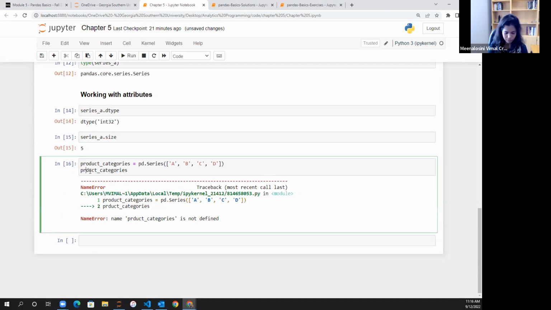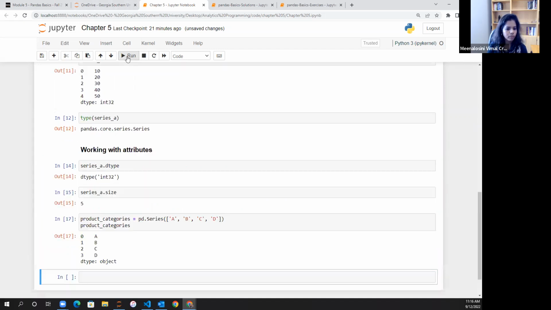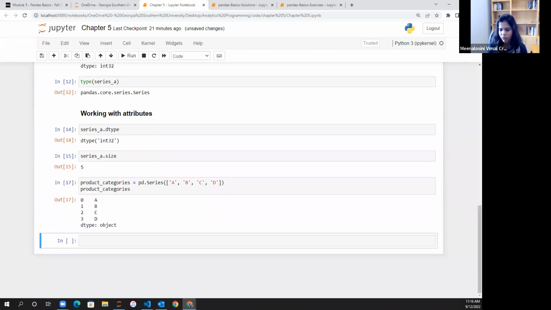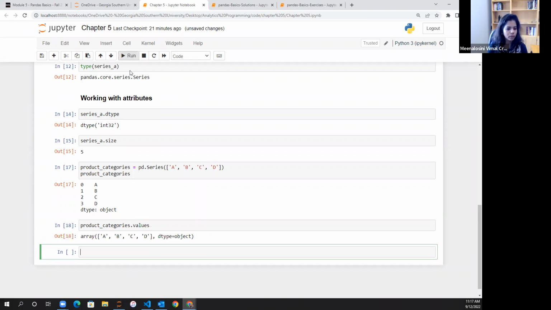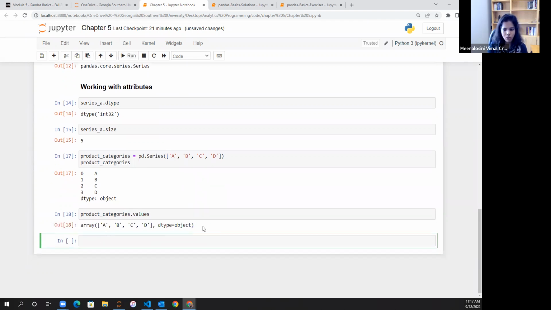Okay, we have created one, and let's see some of the values. Product categories is the object, and then we're going to see values. What are the values of that? You can see A, B, C, D, all the values.